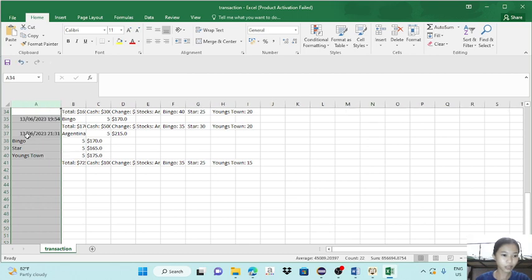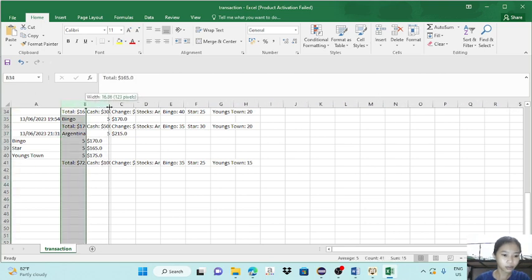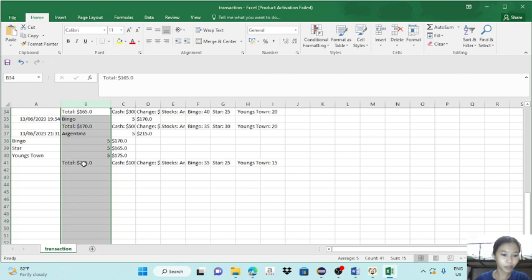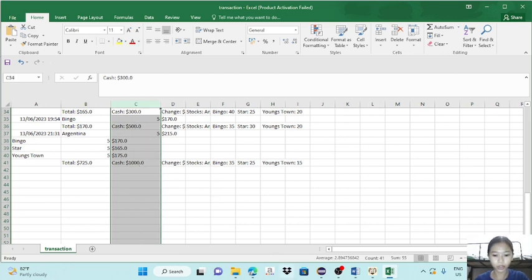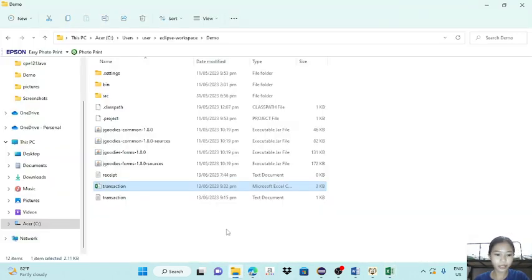As you can see, it shows in this area the products that we purchased, the Argentina, Bingo, Star, and Youngstown. And here is the date and time. And here is the total value of the products that we purchased and the cash, let's say 1,000. So let's see the receipt.